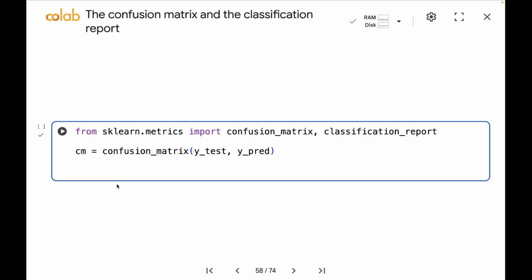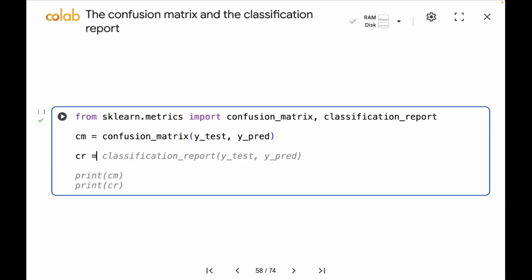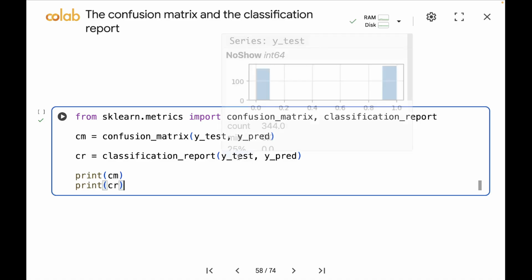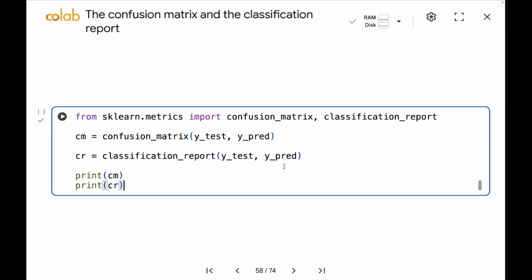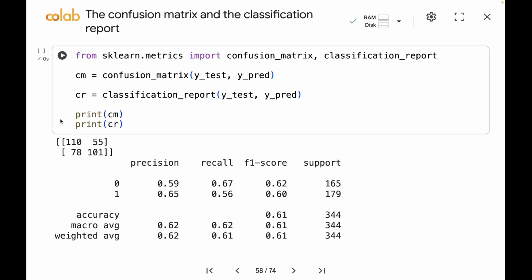And another is called the classification report. Let's call it CR. Again, we simply use this function, classification report, which we have imported, to compare the test and prediction. Then we can print out the results and see what is included.